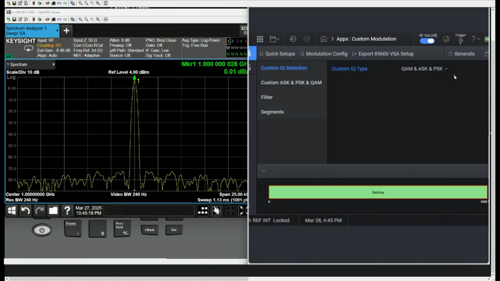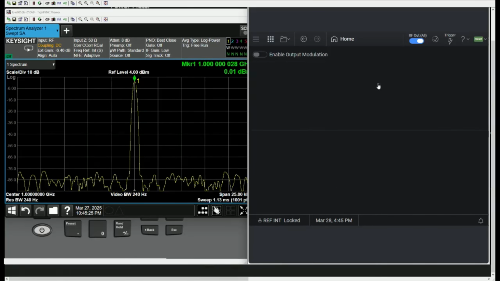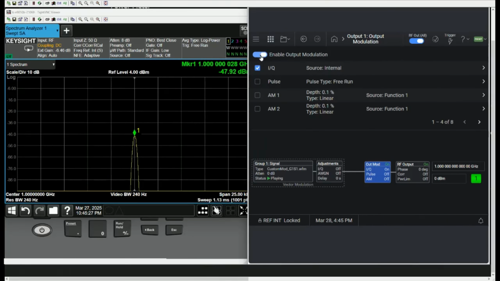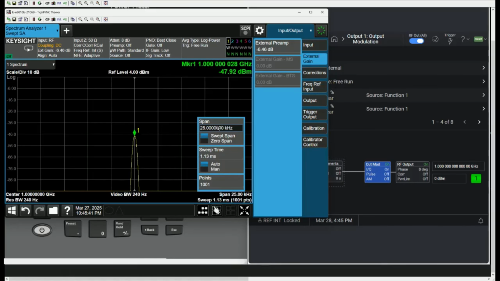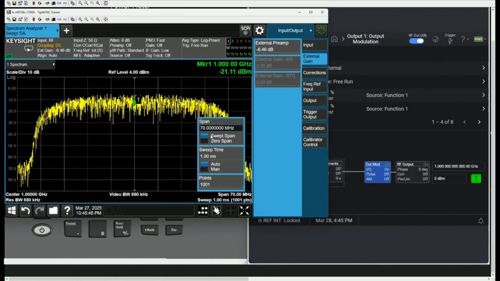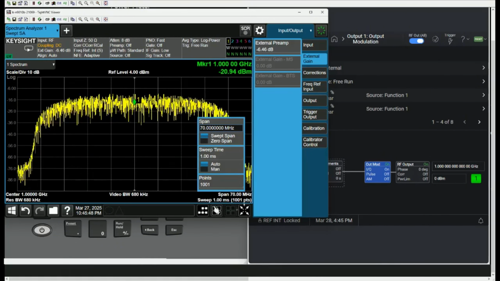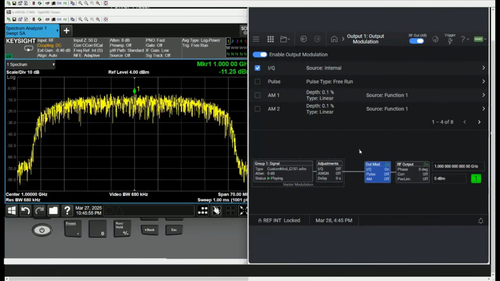You auto download the waveform file, and let's go to here. This is a waveform, but my modulation is off, so let's turn that on. Modulation is on, and because my span is quite small, you won't be able to see all of it. So let's set it to 17. There you go. This is how it looks, as simple as what we have seen.